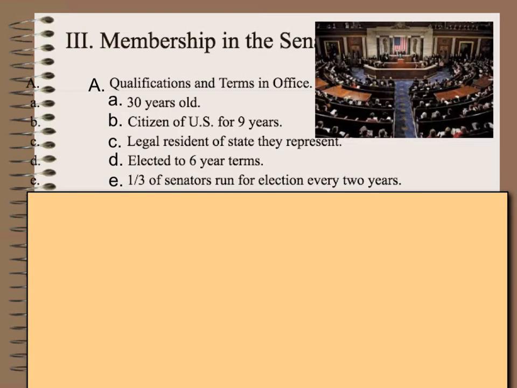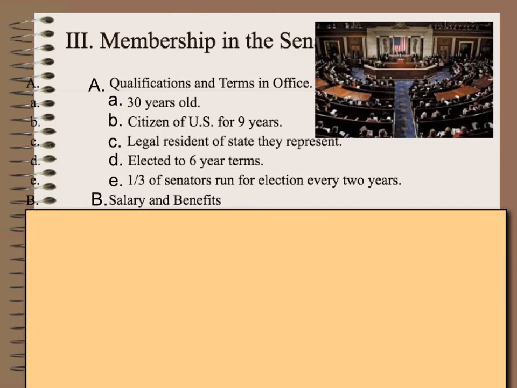Now, 1/3 of senators run for election every 2 years, as opposed to the House where every single seat is up for re-election in 2 years. They only take 1/3 of the senators and run them up for election. So every 2 years, only about 33 senators are up for re-election. So there may be a year where neither of your senators are up for re-election. That just happened actually in the last California election. Neither Barbara Boxer or Dianne Feinstein, our 2 senators, were up for re-election. But in the next one, I believe it might be Boxer, I think. I could be wrong, though. That will be up for a re-election in the next presidential election. So for some reason, the founders of our Constitution, they didn't want the possibility of having an entire new Senate possibly, so they just limited it to make sure that only 1/3 could be re-elected every 2 years, okay?